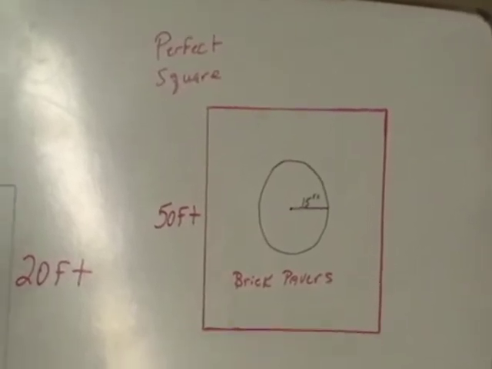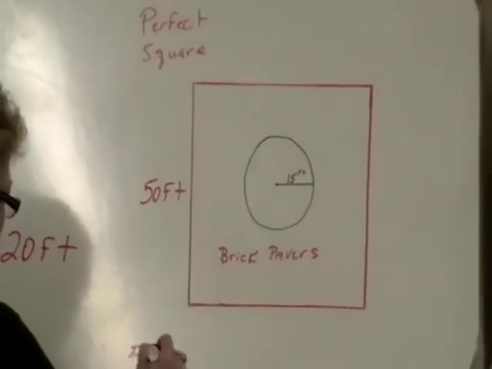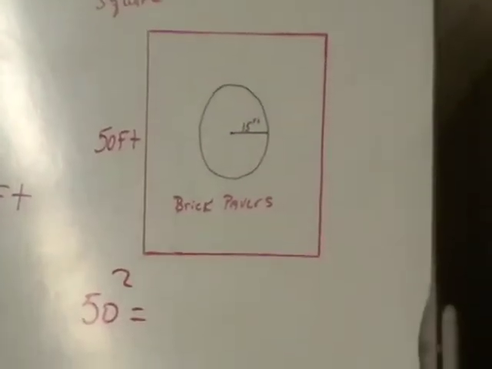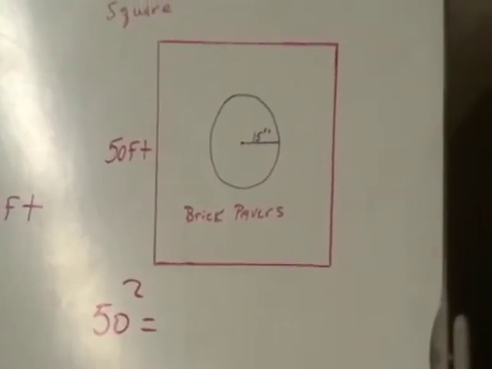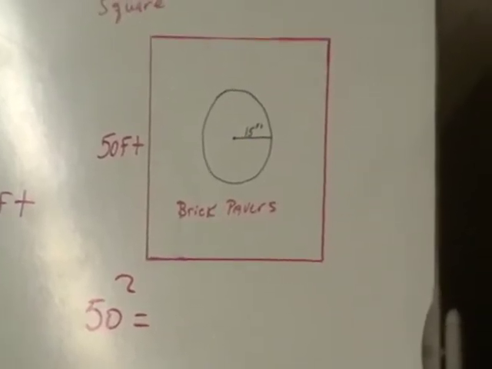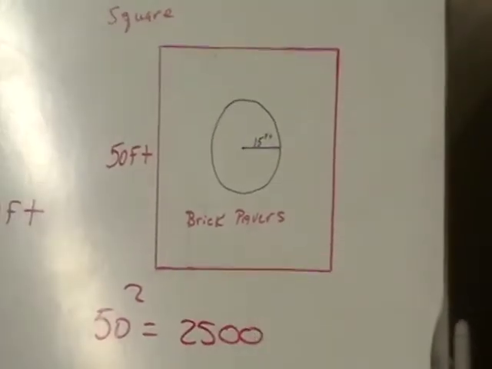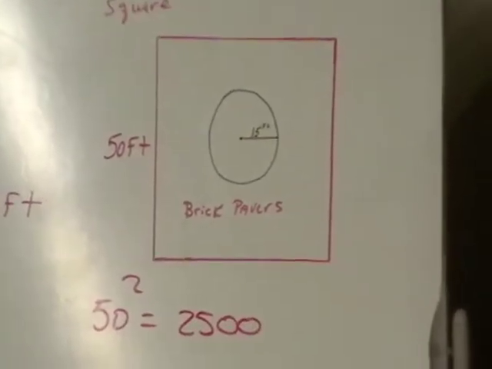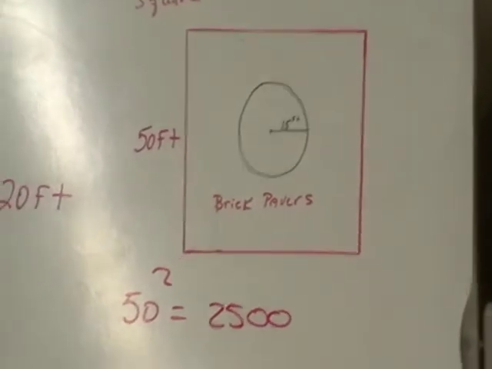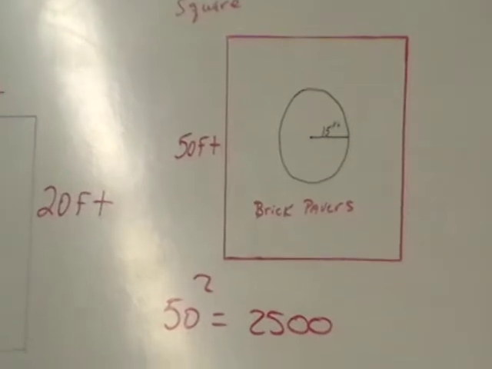Okay, it's 50 times 50. A perfect square, we would do 50 squared, which is 50 times 50. The shortcut for doing things with zeros on it, take 5 times 5, it's 25, and stick 2 zeros on it, okay? That's the whole thing. But now we gotta figure out the swimming pool.